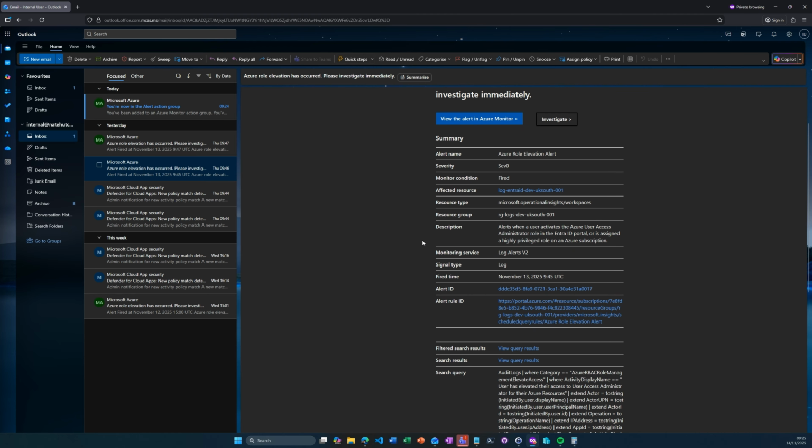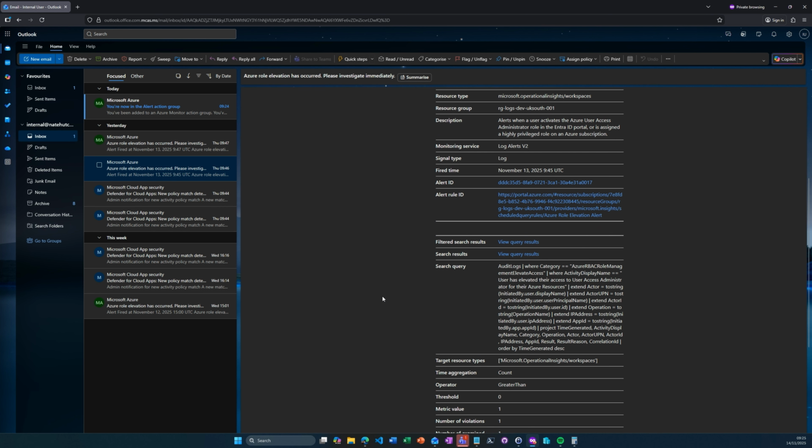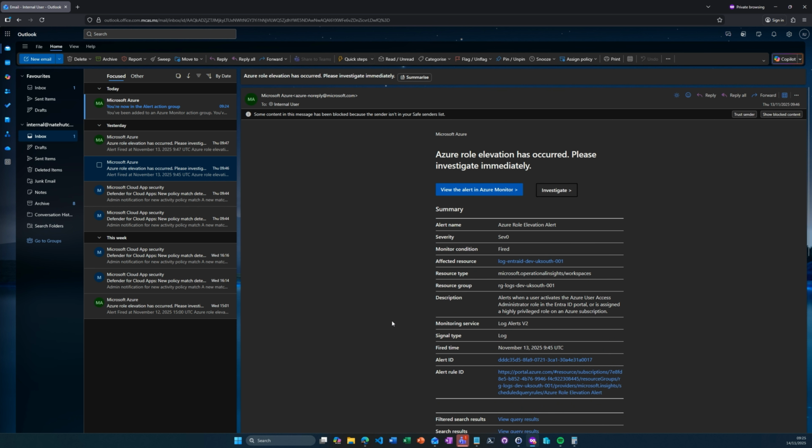So when I was doing my testing, the delay on the data coming into the workspace and receiving the email alert was roughly 5 minutes. So I think the data came in at around about 9:40, and then it fired. So you can see that the alert itself fired at 9:45. So yeah, nice and useful. We've even got the search query in there as well, which is good to see.